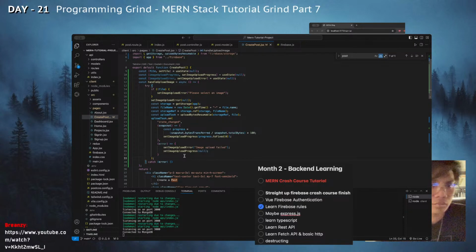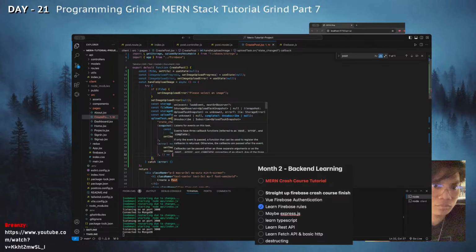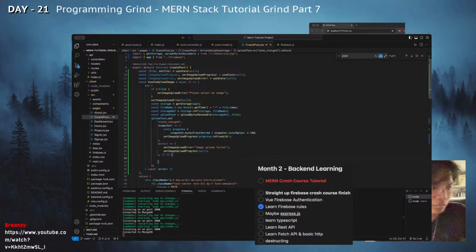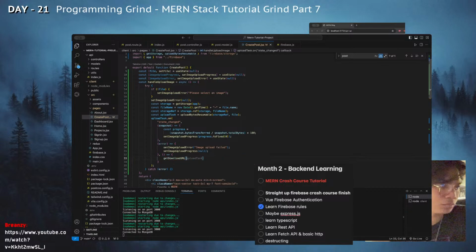So here we're gonna use a method called getDownloadURL, which is coming from firebase/storage.